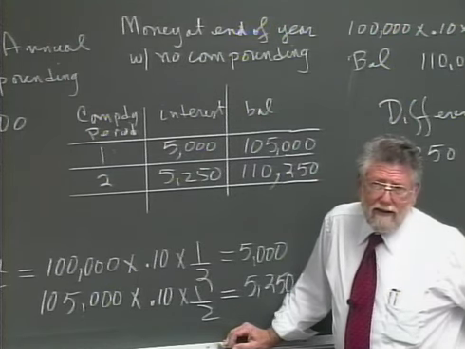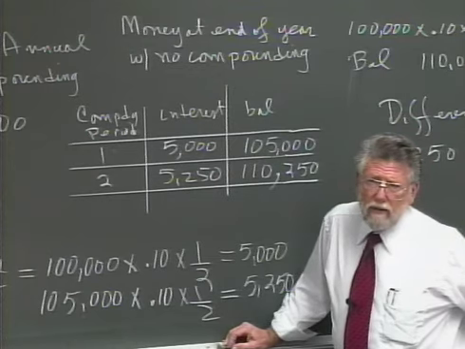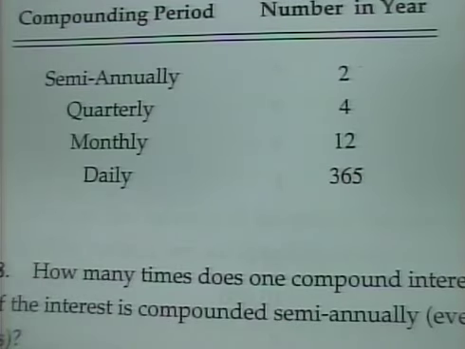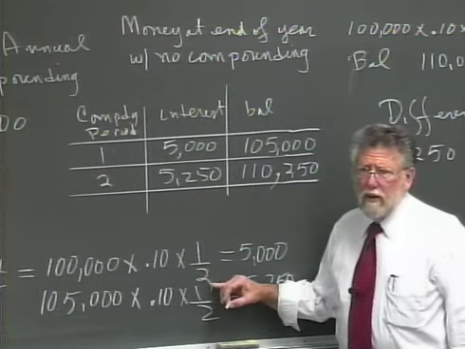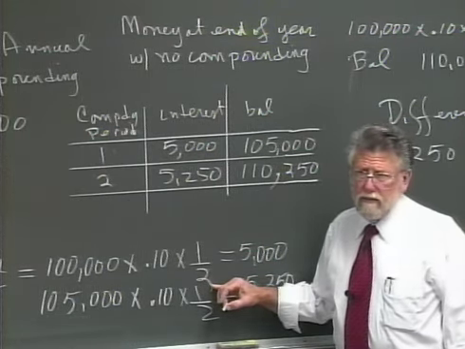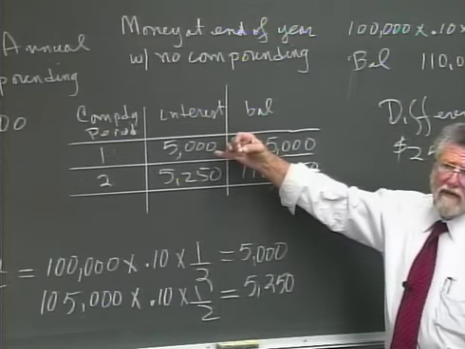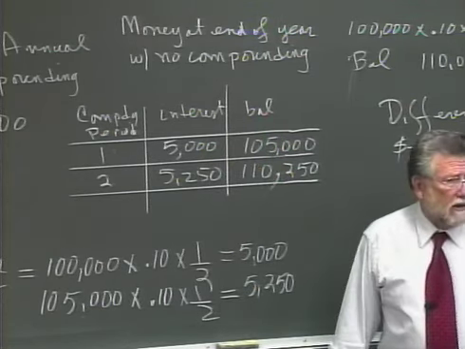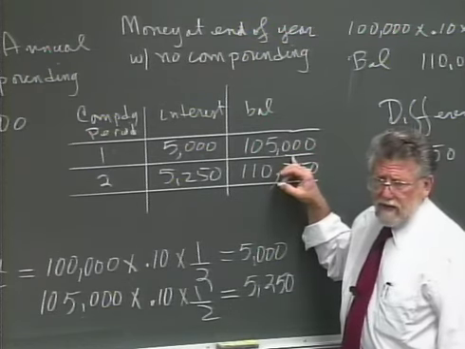Okay? Now let's come back to the document cam for just a moment. Now remember, we're doing semi-annual. So doing it semi-annually, we have what? We have 2 compounding periods. If I were doing it quarterly, what would I have changed in the problem? This would have been a 4 rather than a 2. Now, when you get your $5,000, you have to add it to what? To the $100,000 you invested. That's where you're getting this $105,000.